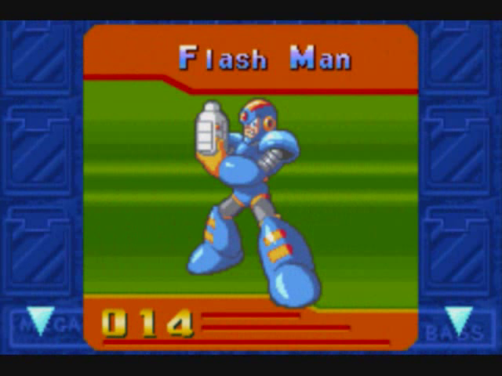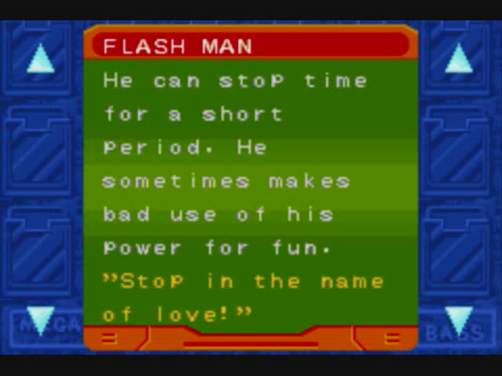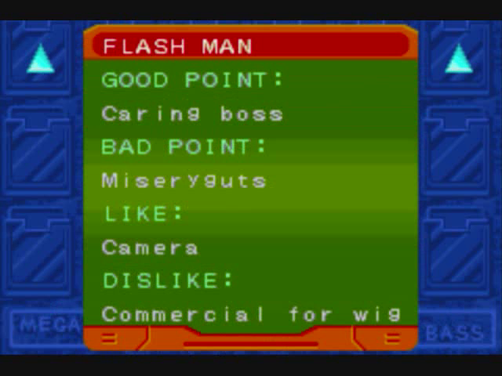So let's discuss the strangeness of Flash Man, who has one of the weirder discs. He can stop time and sometimes makes bad use of that power for fun. The quote, in addition to being a song reference, would seem to indicate maybe he uses his power to peep in on women or something. It is believed he's a bit perverted or something.